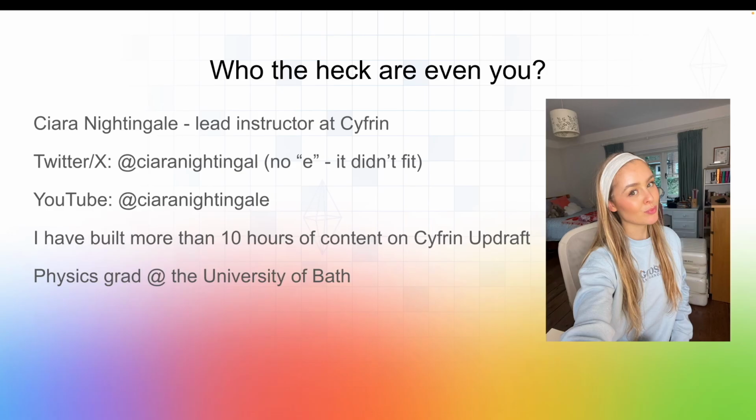I thought I would add here that I'm a physics grad at the University of Bath. I feel like this is just to give me some more credentials as to why I can talk about cryptography things like zero-knowledge proofs. But it's also just a fun fact about me. I also love to run and gym. And I also do a little bit of painting in my free time. Not that anyone asked.